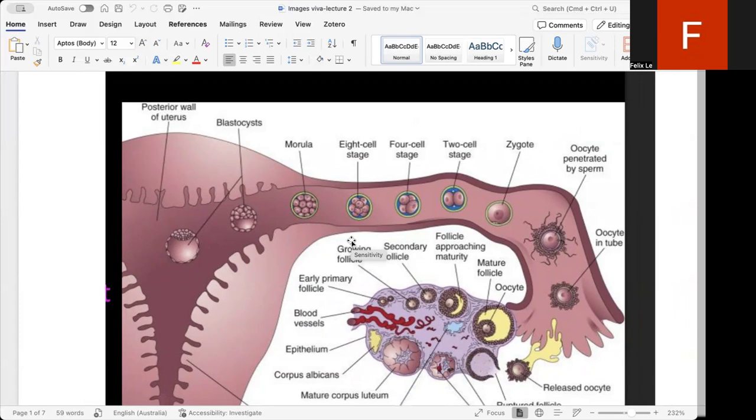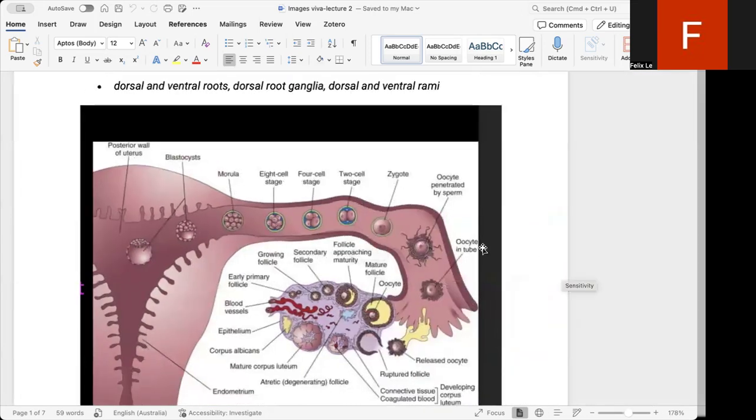So the next thing is the two-cell stage, and we have a zygote. During the zygote stage you have an oocyte and a sperm. The sperm consists of an acrosomal head, mitochondria, and a tail. The mitochondria basically drives the sperm into the oocyte, and it cuts its tail off. Very grim, I know. But it does that because it needs the nucleus to propel itself into the body, into the fallopian tube. That's essentially what's happening here.